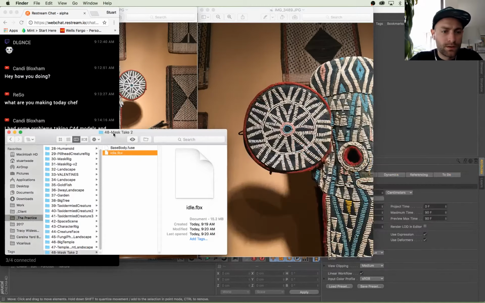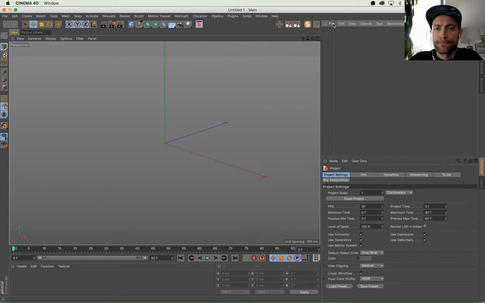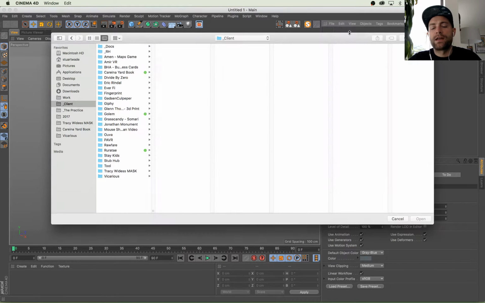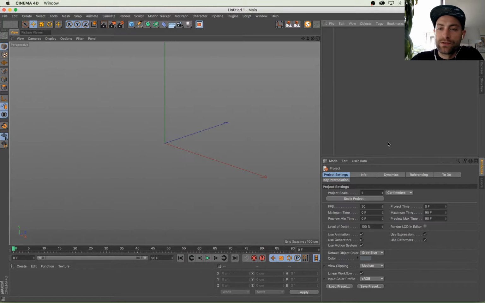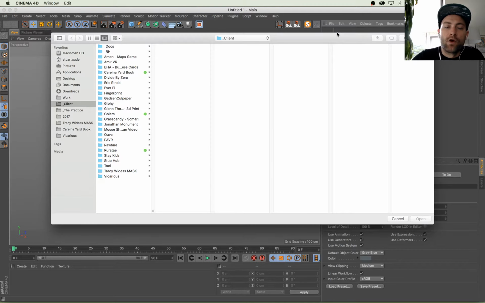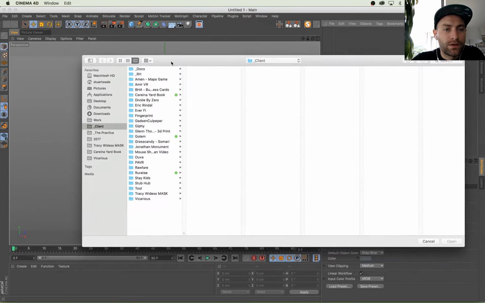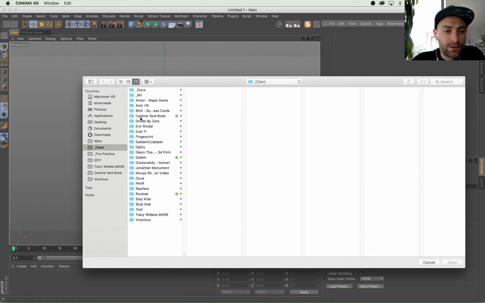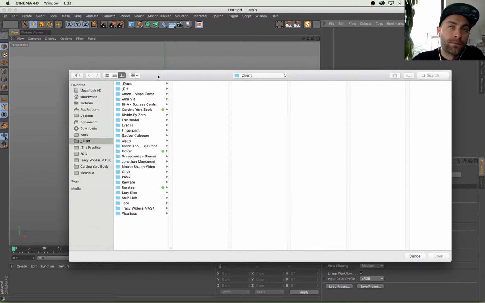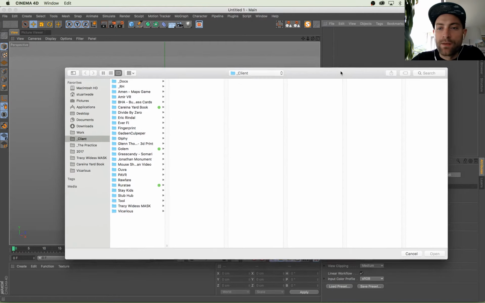All right, so when you're pulling those animations in that you download, it's always best to merge them in instead of opening them as a new scene. Because I'm not sure exactly why, but for some reason, Cinema will have a lot of options locked out.